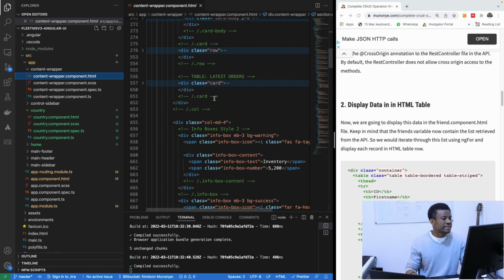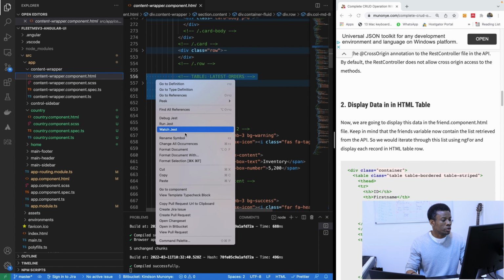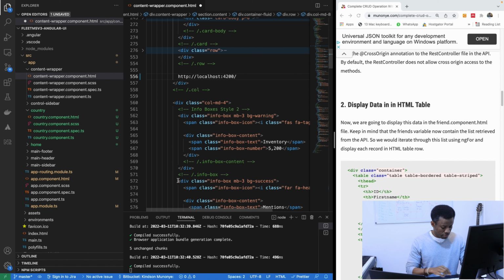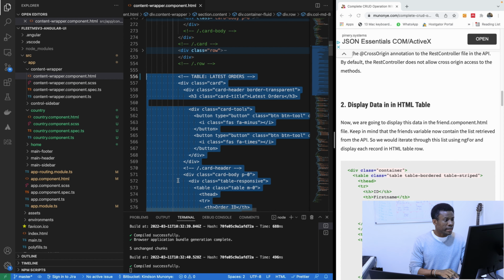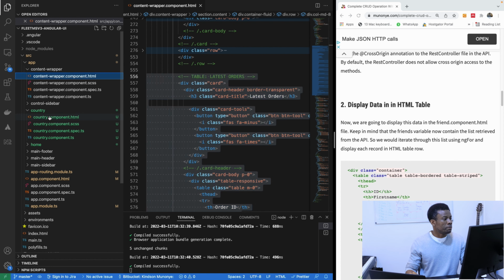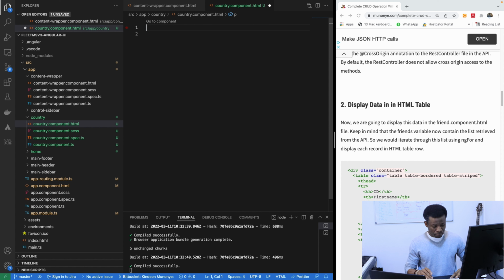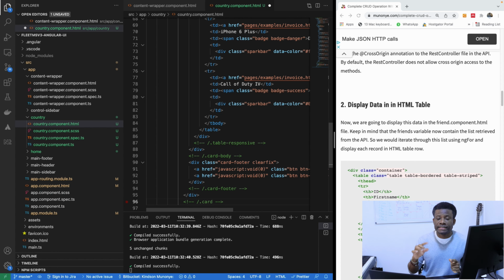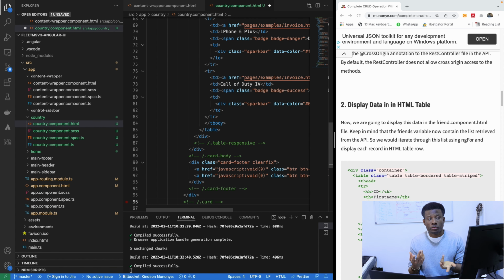So it's going to be this card here. I think it should be this one. So let me copy it and use it in the country component. Oh, sorry, wrong one. Okay, so I'm going to copy it and use it in the country component here, and let's see how it appears first before we change something.